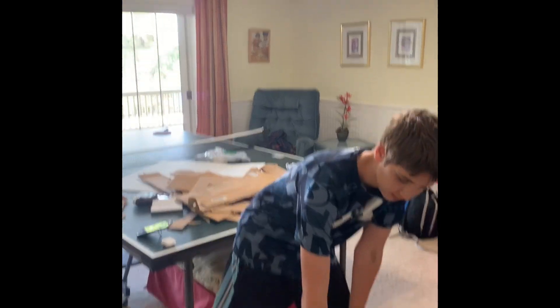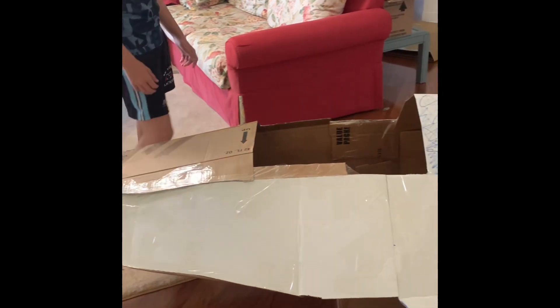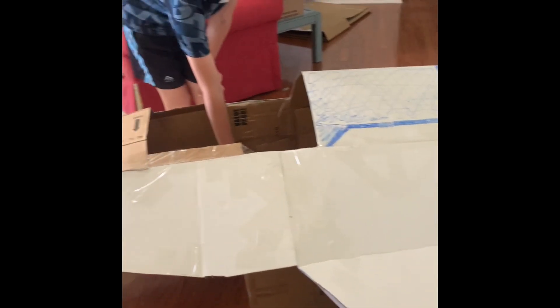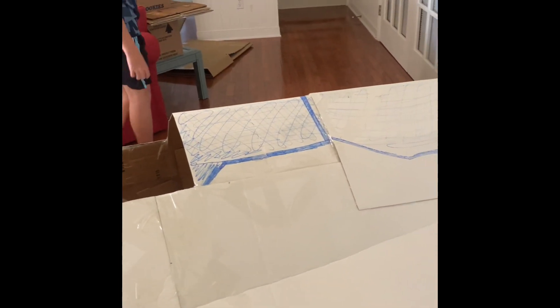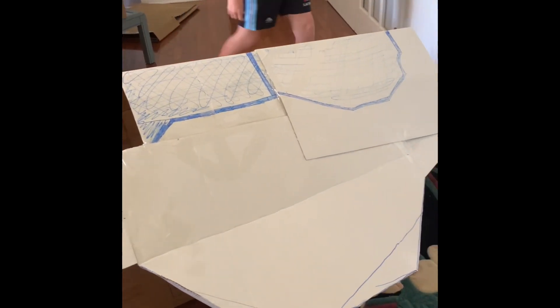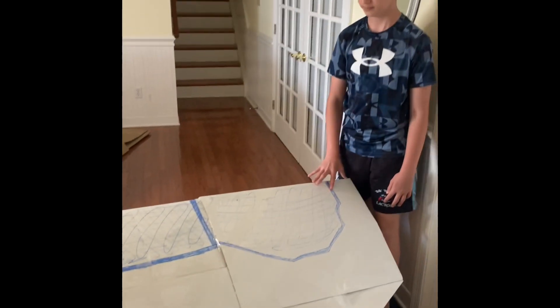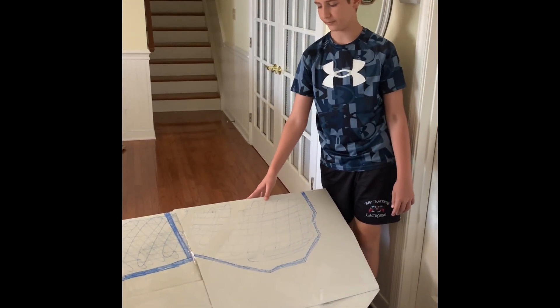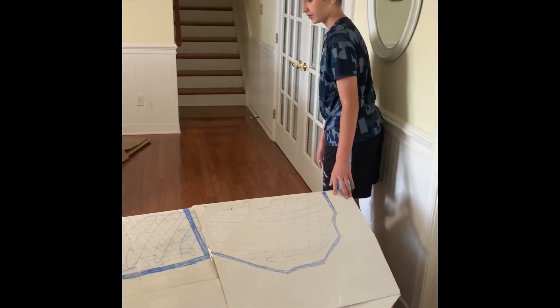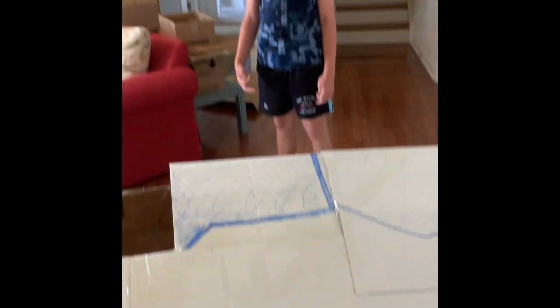Hello there. My name is Quinn and I, along with my dad, have designed this submarine. This bit here is going to be the cockpit. This is where the rough layout of the glass and stuff we're going to use. These are the fins that will help it to keep a straight line during the water. Back in this little area is going to be where we have the batteries to power the motors.